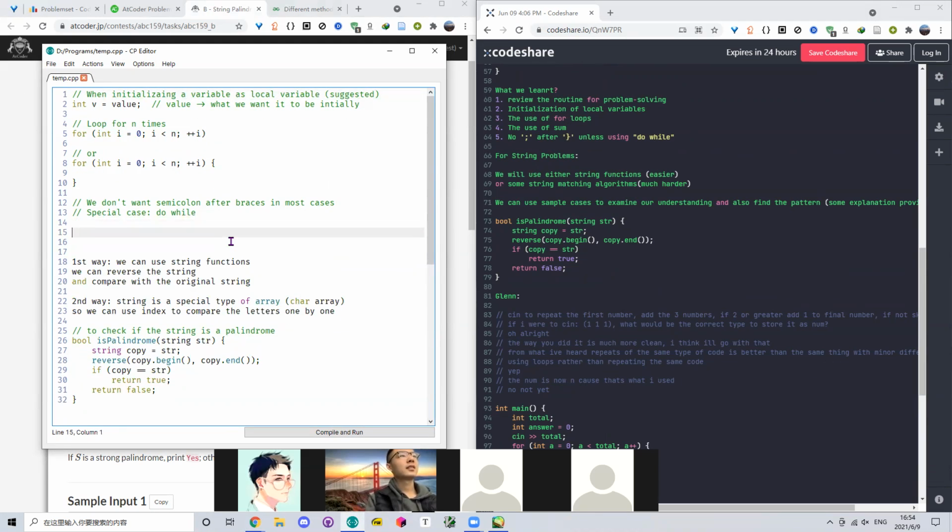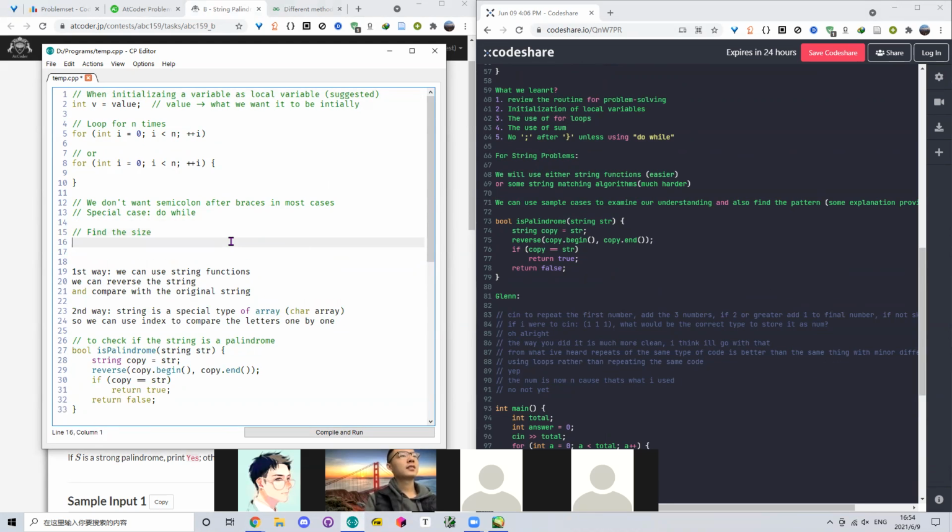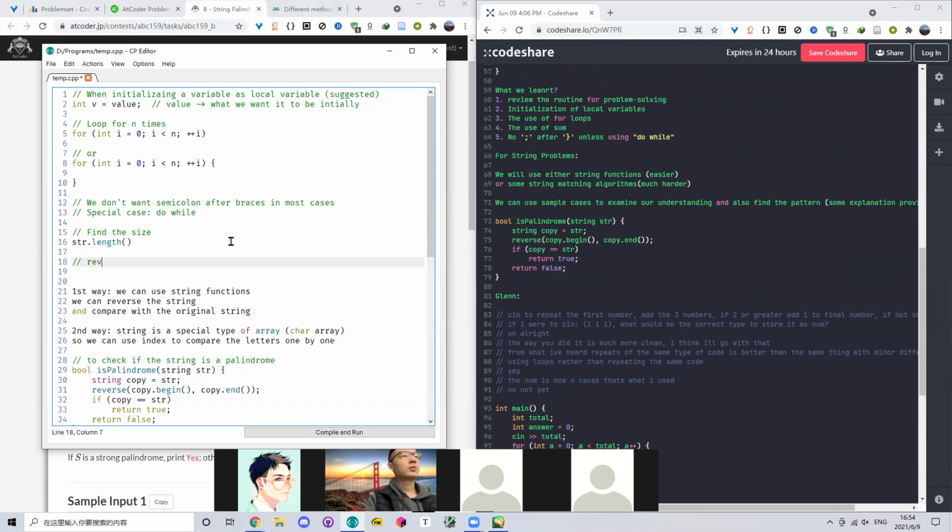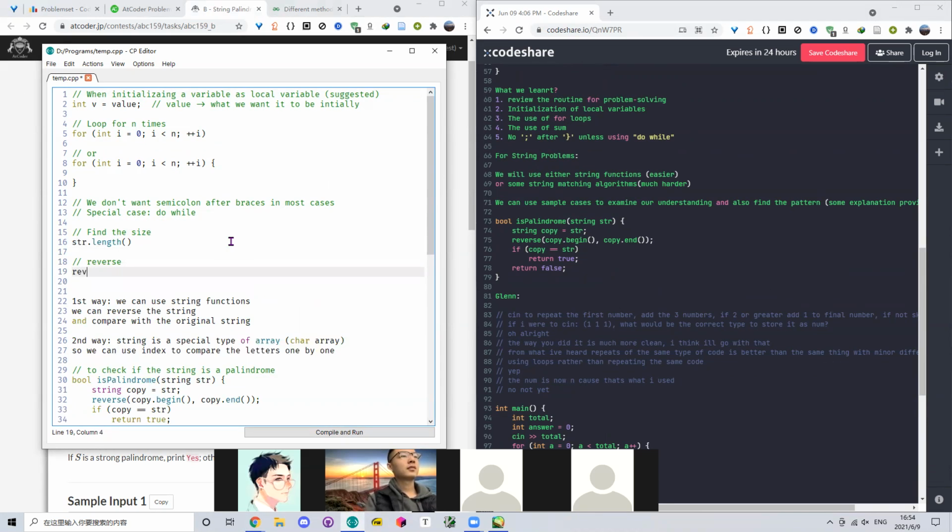Find the size, and reverse, and then begin.